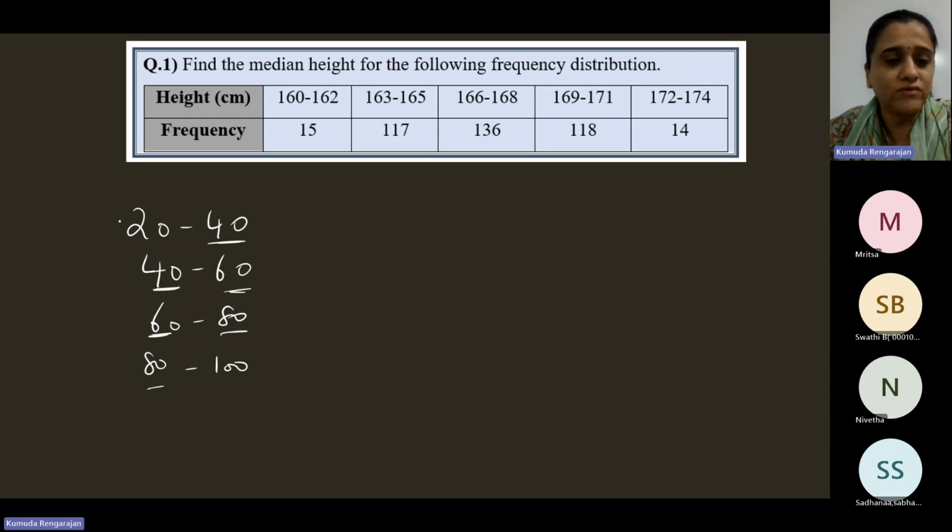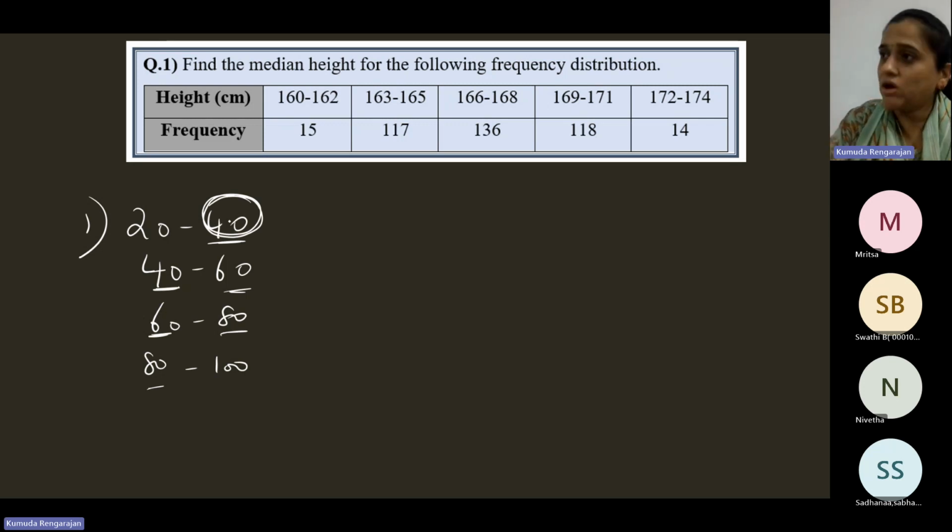So now if you take up the first class interval, and you ask the upper limit 40, okay, 40 is in the first class interval, but does it belong to that class interval? No, it belongs to the next class interval. Like you'll be like, what are you talking about? I'm talking about this one.